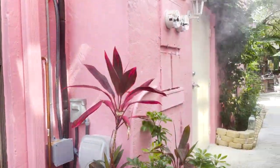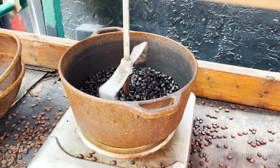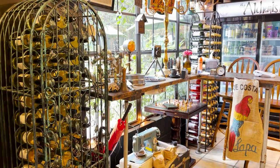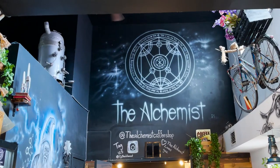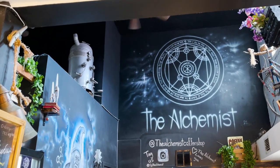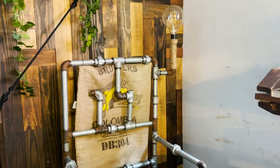I've only been here once before and I was so happy to see their new additions to their atmosphere. When you walk in, there's a mini pathway that leads you to the whole theme and when you open the door to walk inside, there is so much to walk around and see. There's art and writings on the wall, and every corner is filled with little antiques and cute quotes.